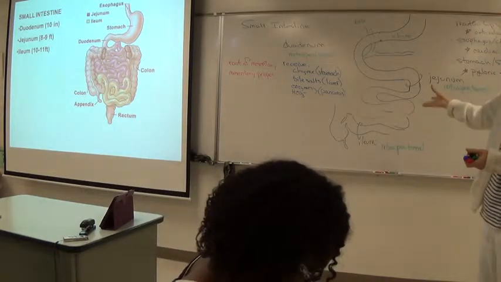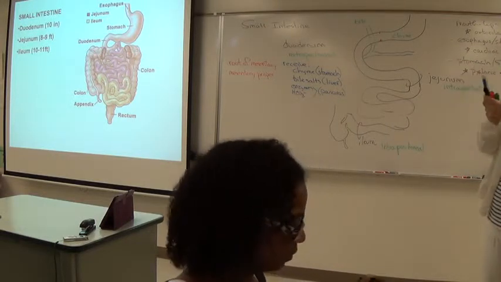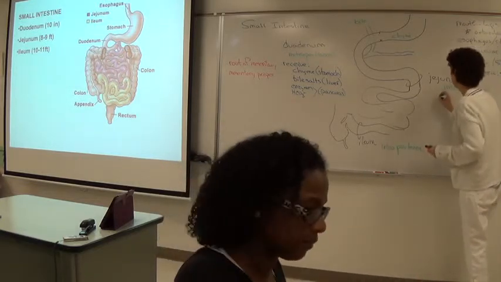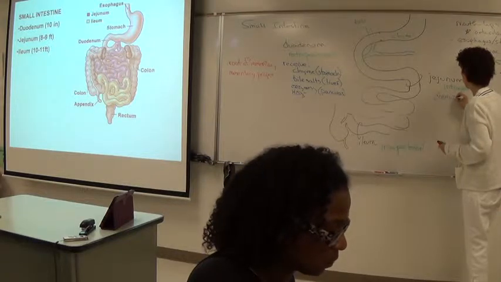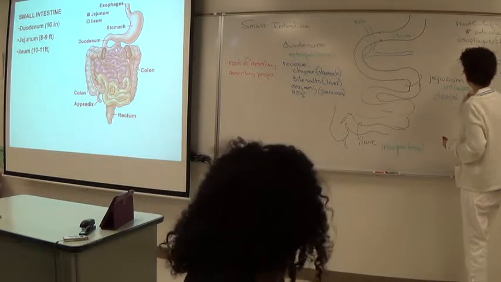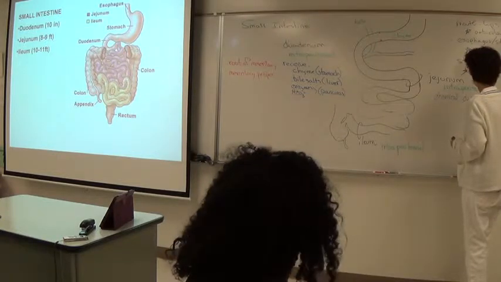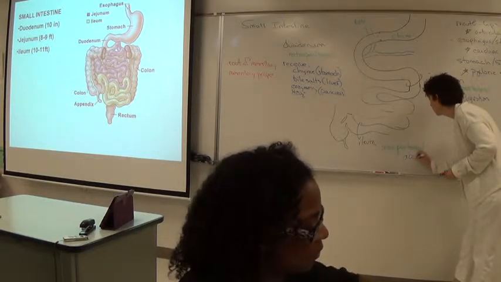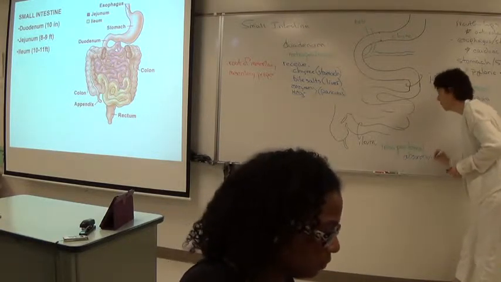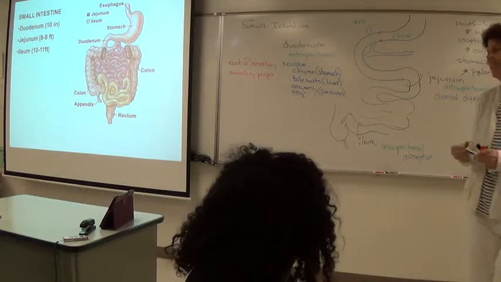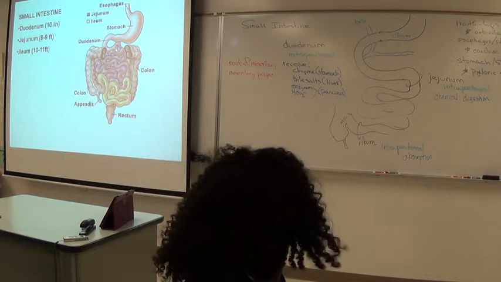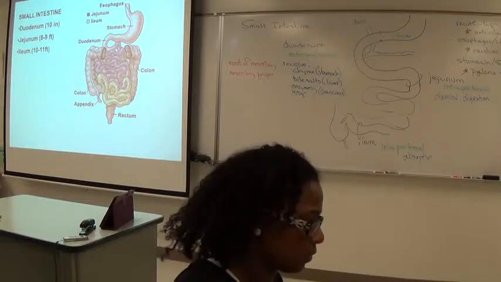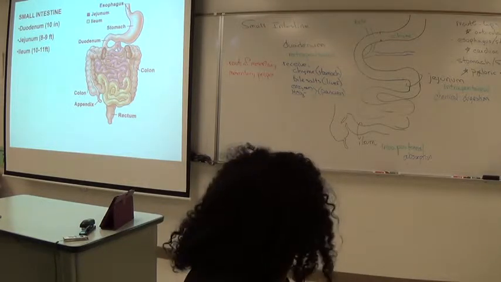duodenum into the jejunum. Jejunum, if we were to pick a particular function that's primarily for the jejunum, is chemical digestion, although this will continue into the ileum. And then the ileum is for absorption. Not that both don't occur in both places, but as you'll see when we do the physiology of digestion, the pancreatic enzymes need to do the intermediate stage, and then finally the intestines do the final stage.